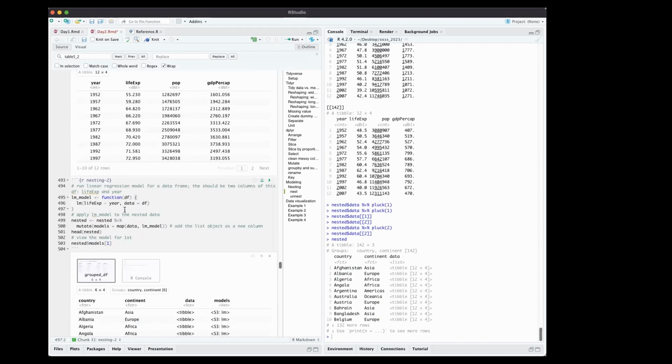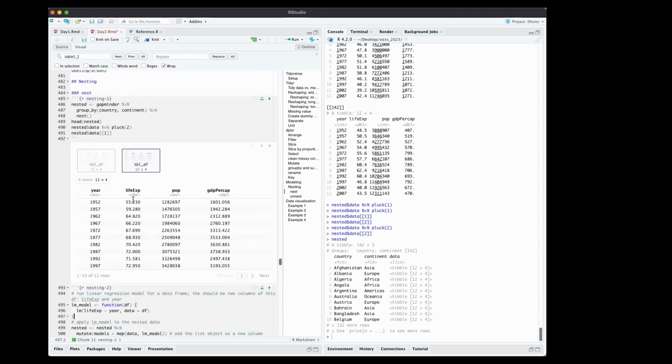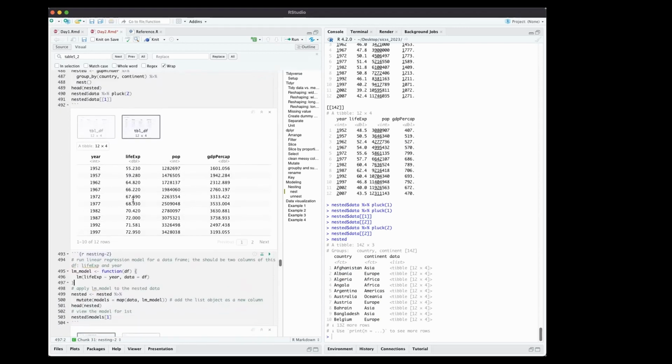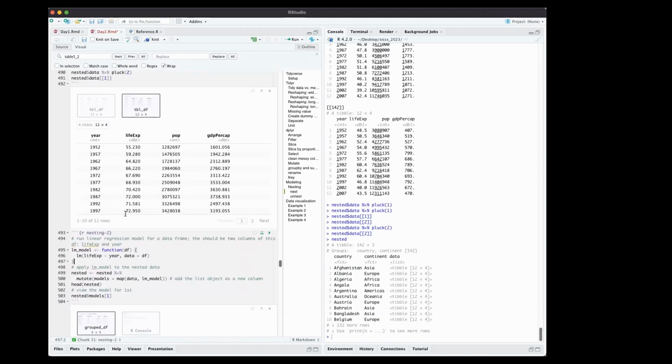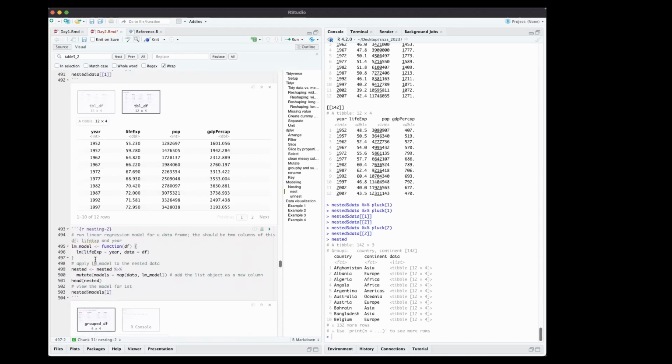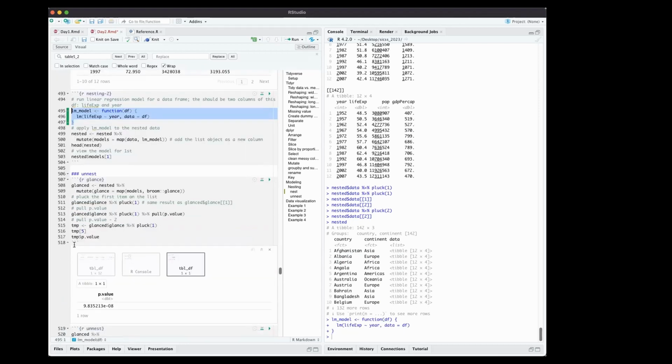So here, we can actually look at why the nest function is pretty useful when we want to do modeling for a very large data set. Here, we can define a linear regression model. This is the user-defined function. Here is the function name.